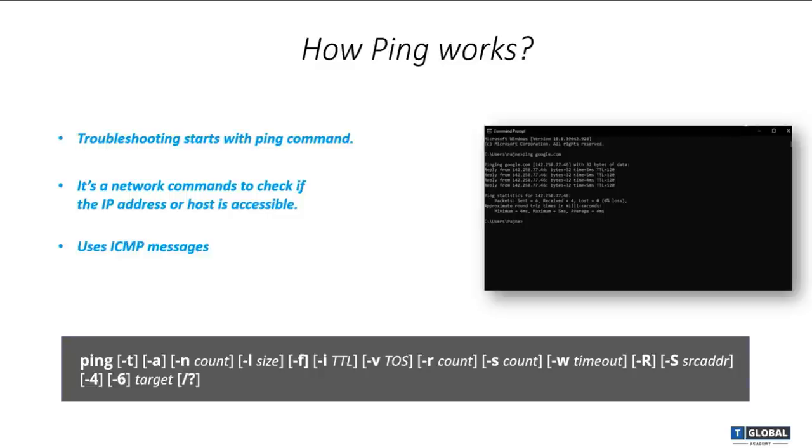But it is not sure about reachability beyond that. Maybe on the transport layer, ping is not sure about it. On the session layer, ping is not sure about it. Not even the application layer, whether the application is working or not. You can only verify till the network layer if the reachability is good or not, right? For troubleshooting on the further layers, you can start using other commands for this.